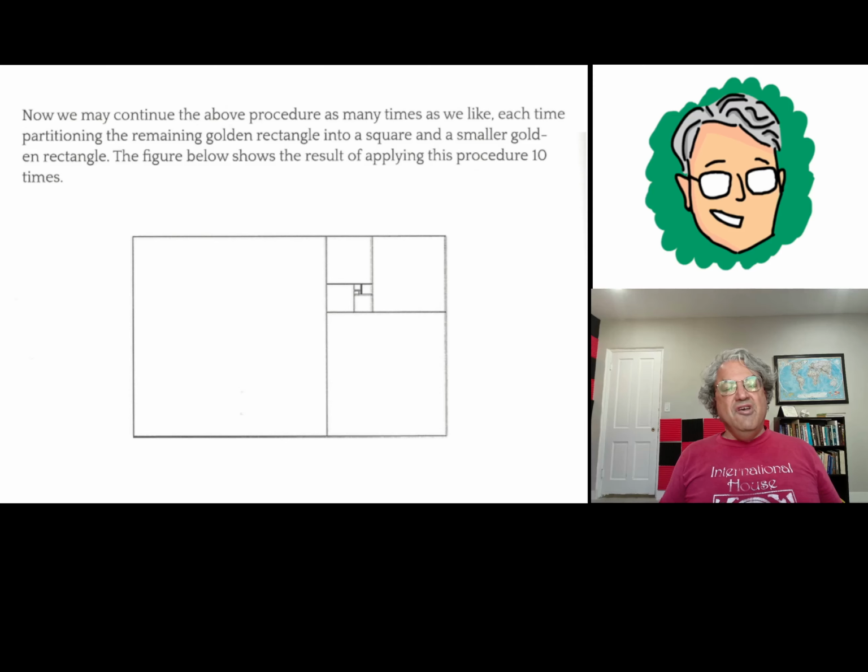Then we keep doing the same thing, and you can do this in kind of a spiral pattern. Notice that the first square we partitioned was on the left, the second one was on the bottom, the third one's on the right, and the fourth one's on the top. Keep continuing like that, going counterclockwise if you like. You can do this infinitely many times. In this particular picture, this was done just 10 times, and then you're left with a teeny tiny golden rectangle in the middle. I don't think you can even really see it. You could do it infinitely many times if you want, it would just take an infinite amount of time. You can't really do anything infinitely many times, but I think you get the idea.